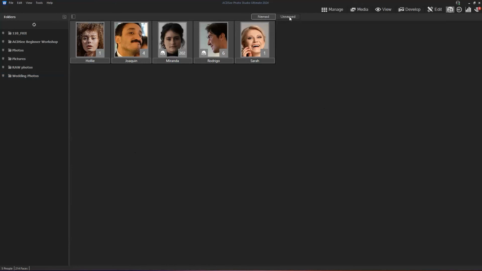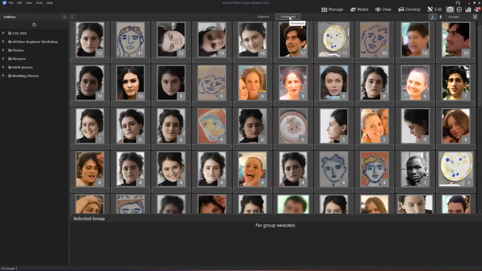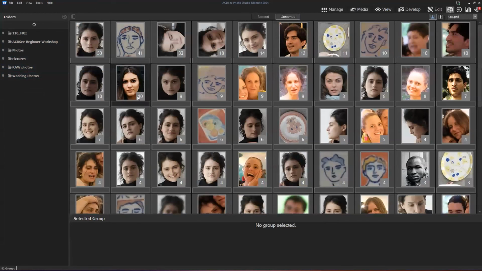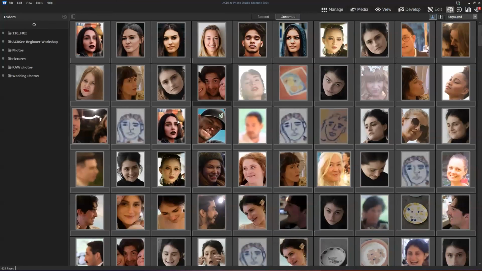All you have to do is click on unnamed, and you can start looking at all of the faces in your photos grouped by what ACDSee thinks are the same people, or in an ungrouped way where everyone is separated.